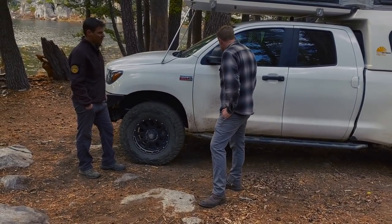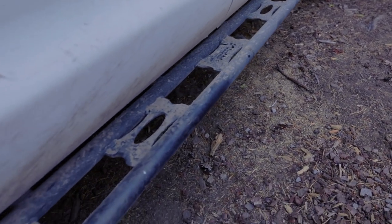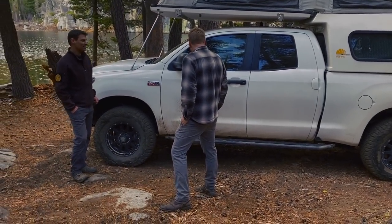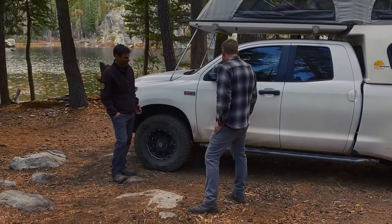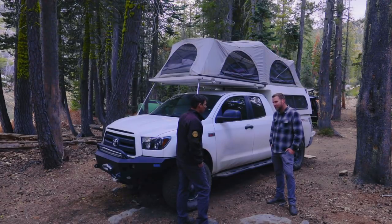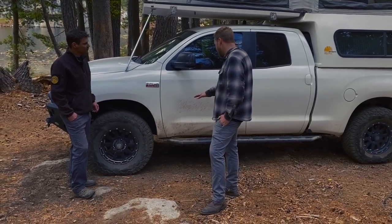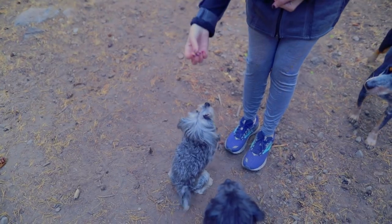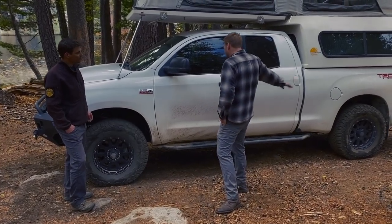It looks like you have some pretty robust sliders. We put them to the test last night — sat it on them a couple of times. I have dragged them across a couple of rocks to get through a few things. She's long — it's not a compact truck. Your breakover angle is something to consider. Sliders are one of the first things you need to put on your rig if you're going to be off road, because the damage is expensive. The only complaint on my style is that because we have dogs, I would have them filled on top — we're constantly worried about our bigger dog jumping in and out and maybe her leg getting caught. The last thing I want is a broken leg on the dog out in the woods.